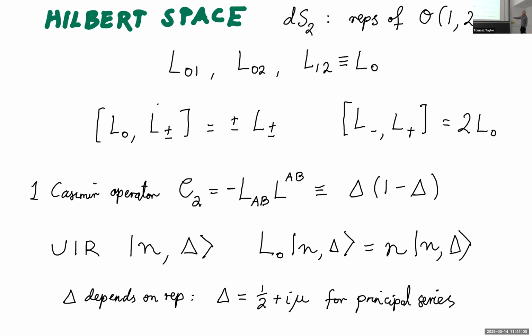Now, different values of this dimension delta correspond to different types of representations. As I said before, they are constrained by the unitary requirement. The one which is important for my discussion, the only representation which allows particles of arbitrarily high masses, has dimension 1/2 plus a continuous imaginary part. This representation is called the principal series representation of the de Sitter group in 2 dimensions.